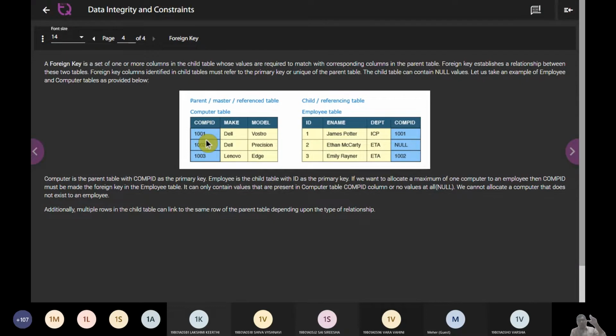Only a key that is a primary key in its table can be referenced from another table. Then only a foreign key constraint can be made. Here James Potter uses computer 1001, and Ethan uses a computer which is null.